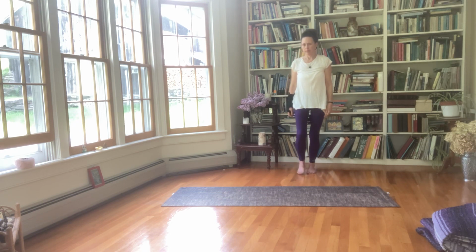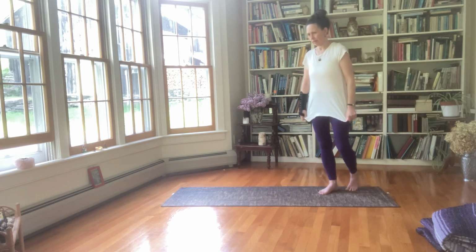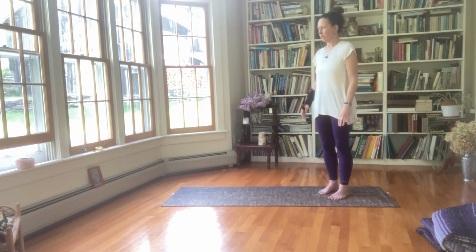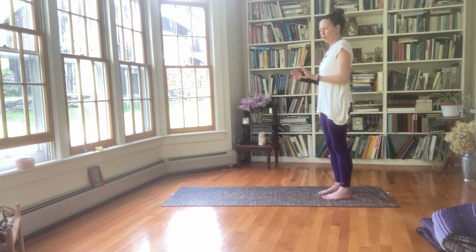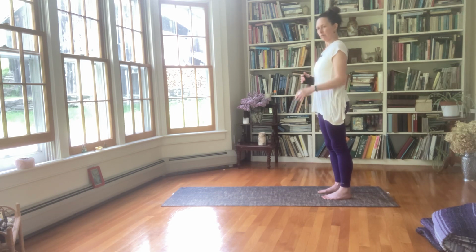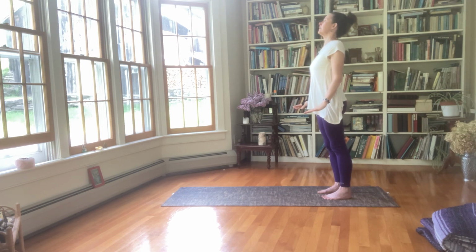We're going to move into a vinyasa, which will include an up dog and a down dog. Up dog I can't do, but I encourage you to. And I want to say about the up dog that you push your hands firmly down and pull your shoulders down your back so your chest is lifting. There's no collapsing. You don't have your shoulders up around your ears, but you're pushing the floor and lifting your chest up. So the feeling is just what I'm doing here. Push the floor, lift the chest up.